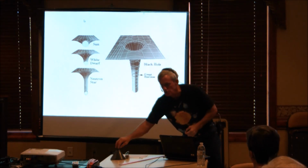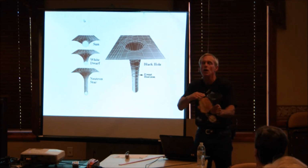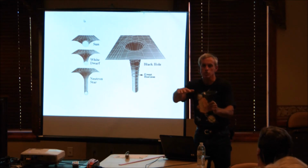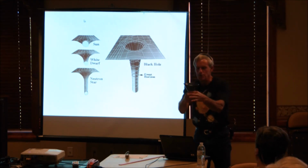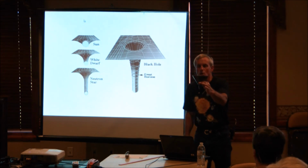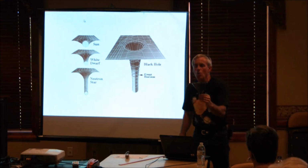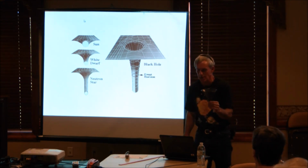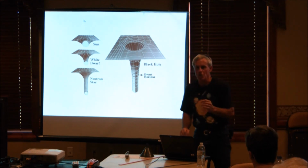And the morphology of a black hole looks like this. That is, matter is accreted from a companion star and swirls around at the top, and it's called an accretion disk. Beneath that is an event horizon, that is, where light cannot escape, hence it's black, and beneath that is a singularity, or the place or point of infinite density. Now, we'll talk about a stellar black hole here with a diameter of about 20 miles.